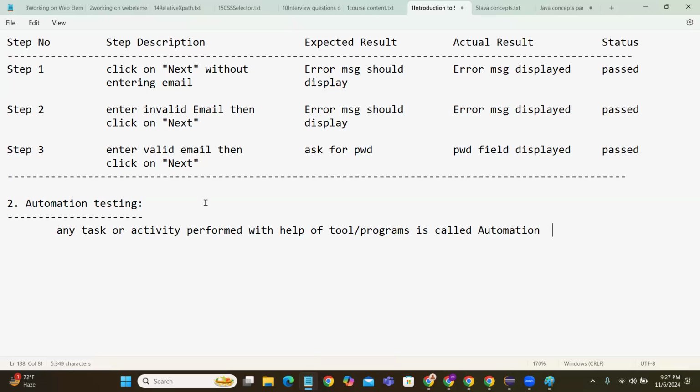I'm not saying here what automation testing is. Any activity, if you do with the help of programs or tools, is called automation.